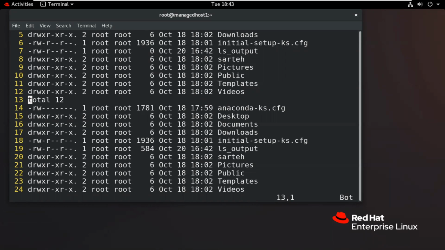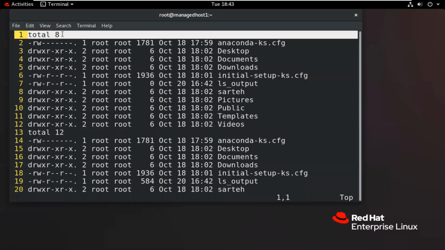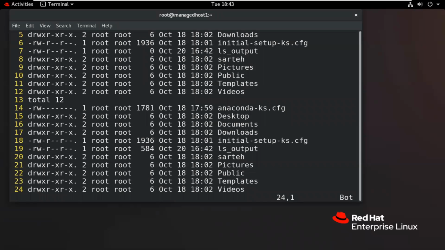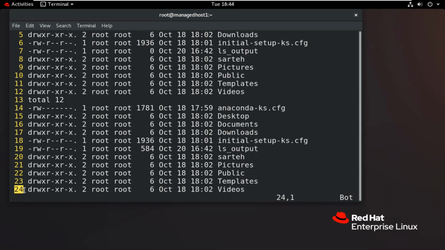So we can use GG. So this is my line number 1. So we can move to top of the file and we want to move to end of the file. So we can use shift plus G. So it will be on end of the file. So this is the end.